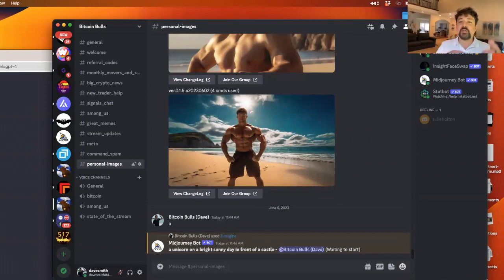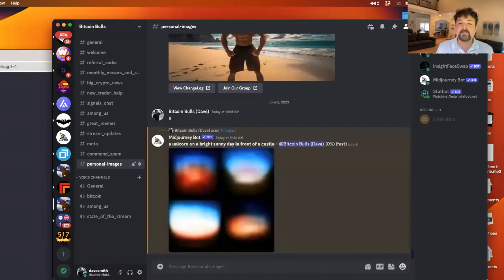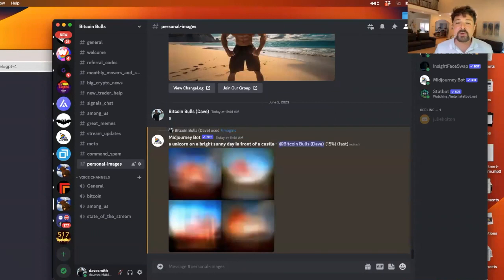And so this Midjourney bot is going to go to work creating this picture, and it shows as it's working. It kind of shows a little bit through the process. In a few seconds, we will see what it came up with.